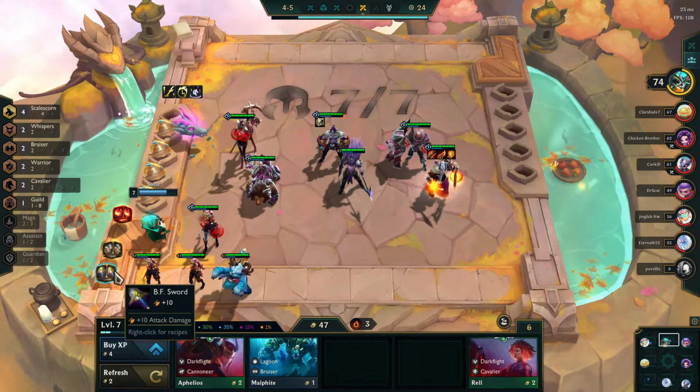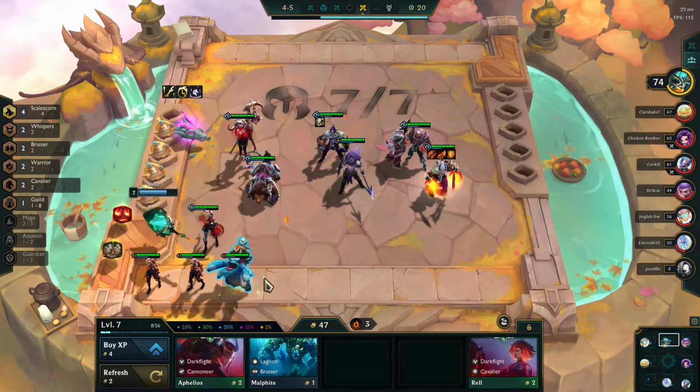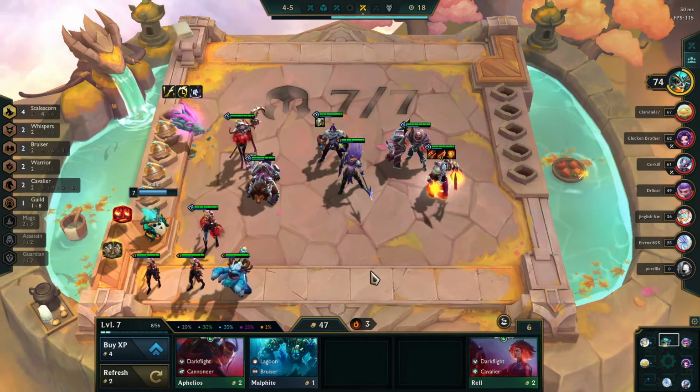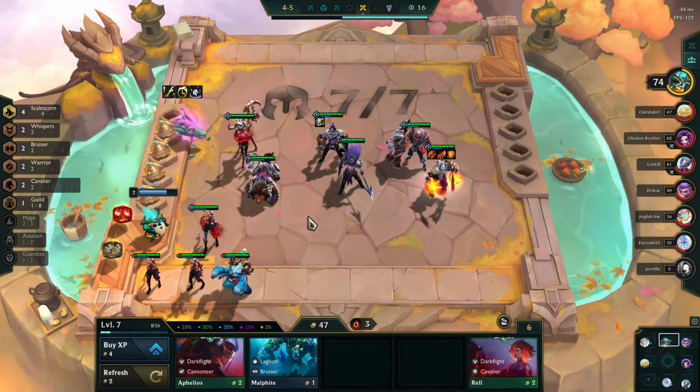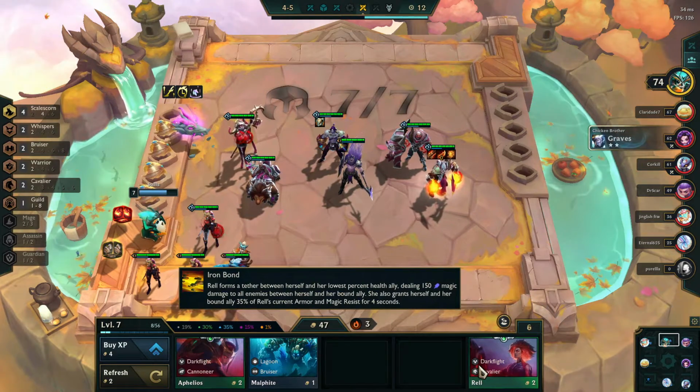I'm still trying to get up to level 8, but I can't do that until the end of the stage, not without torching my economy. So I don't feel like I need to do that. I did get much stronger by 2-starring my board. You notice I have been winning all the rounds since I did that.